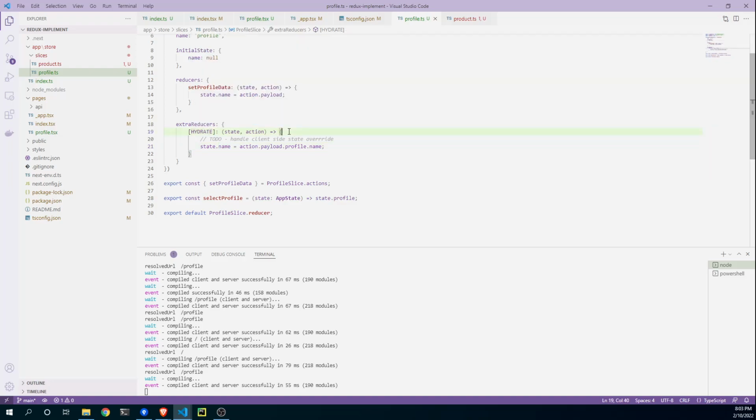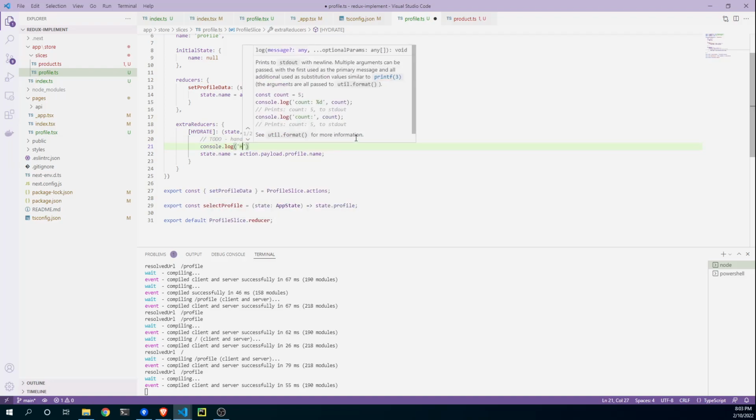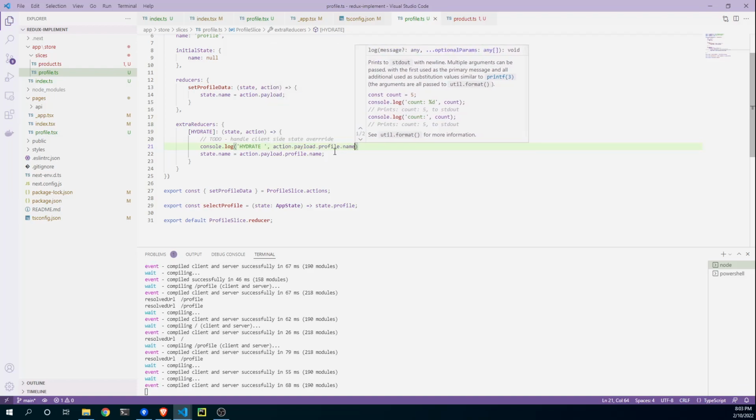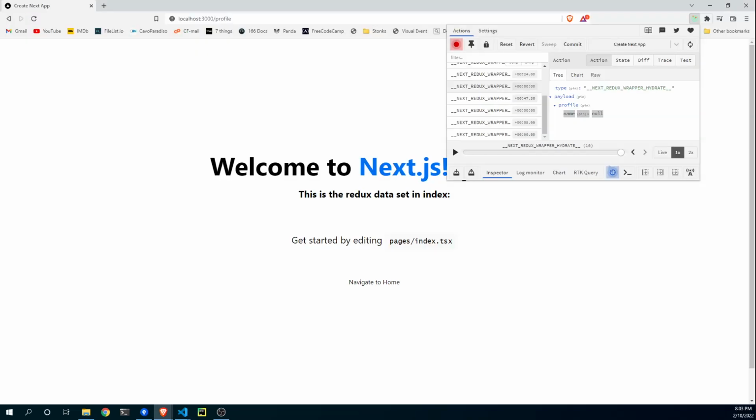this hydrate action is called. Hydrate, and let's just call this action payload to see what it's looking like.